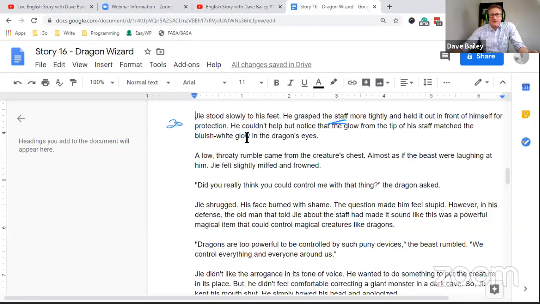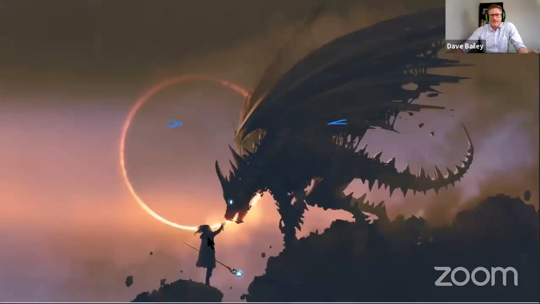He couldn't help but notice that the glow from the tip of his staff matched the bluish white glow in the dragon's eye. So you see here, the glow from the staff, the glow in the dragon's eye.